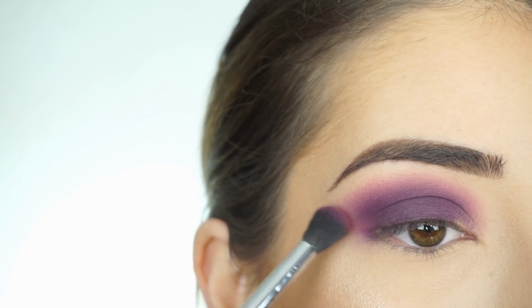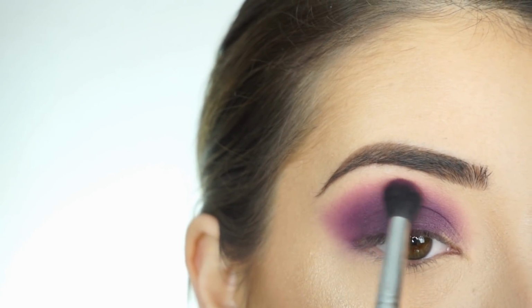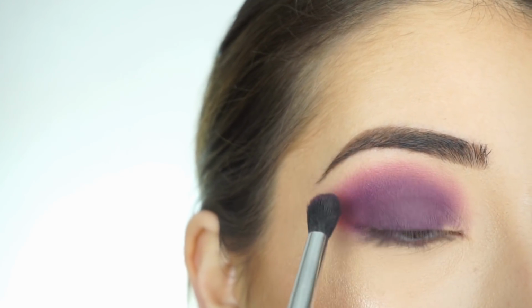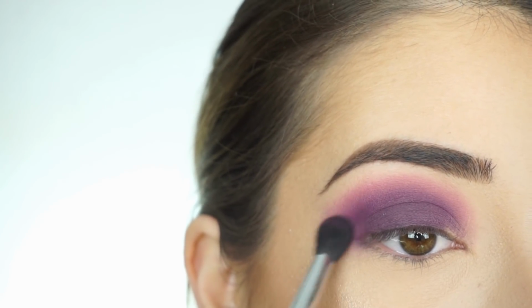And then picking up Simply Marlena, and this time on my E38 diffused crease brush, I'm going to apply this right at the top of the crease in between these two shadows that meet. I really want to bring back that pink and then blend that out.